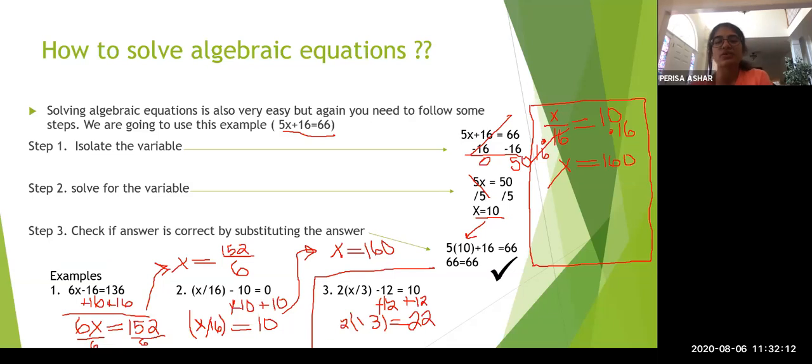So what Puri's saying is you first had to isolate the variable expression, in this case 2 times x over 3, from the constants, which are numbers like 10 and 12. As we see, it's minus 12 on the left side of the equation, but we need to bring it to the right side. So we add 12 to cancel that 12 on the left side, so it becomes 0. And on the right, we also have to add 12 because we have to add the same number on both sides of the equation. So exactly like what Prisha said, when we add 12, 10 plus 12 is 22. So as a result, we get 2x over 3 equals 22.